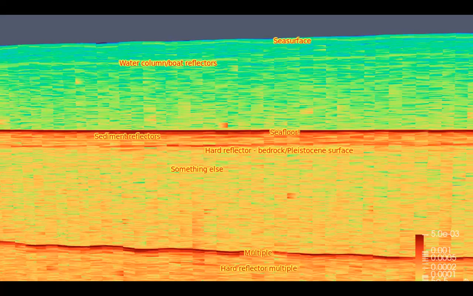Now, before we get into the actual information, I just wanted to show you something else called the multiple. You can see that sitting right down the bottom. I've got a label on a surface called a multiple. That's not actually a real geological feature. What that is, if you can imagine that the seismic source from our pinger or whatever started at the sea surface, it went down to the seafloor, bounced off that and came back up. And that's our seafloor reflector. Now imagine that signal then hit the sea surface and actually bounced off the water-air interface and went back down, hit the seafloor, and then came back up again. So it's traversed the water column 2 times, down and up. That's a multiple. We would see that in a hydrophone array.